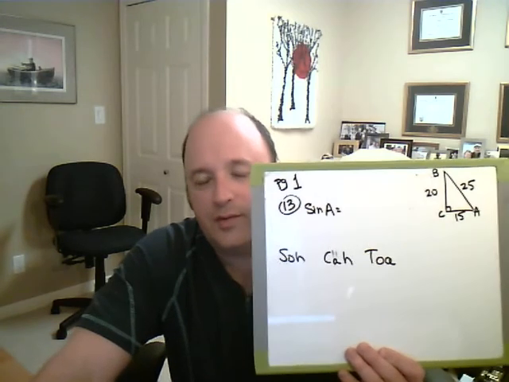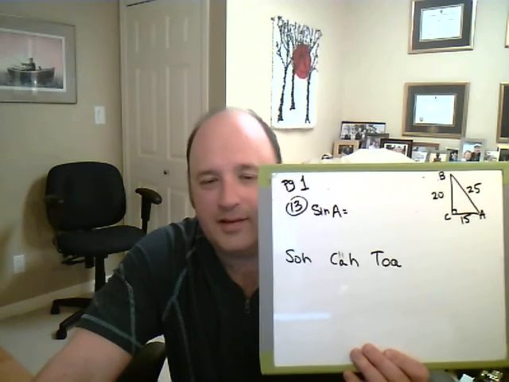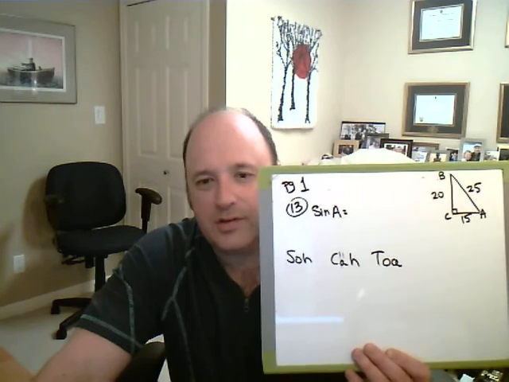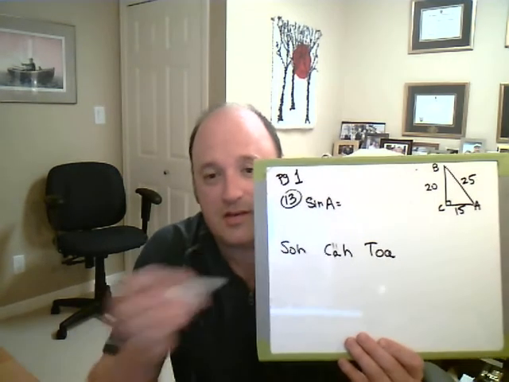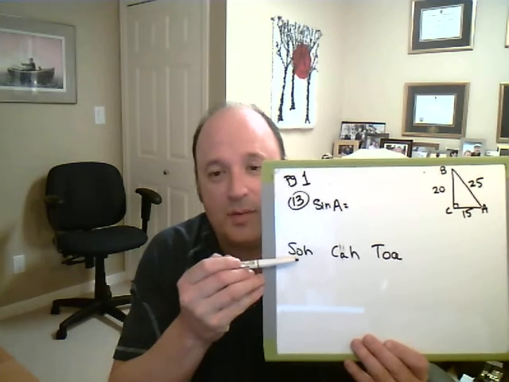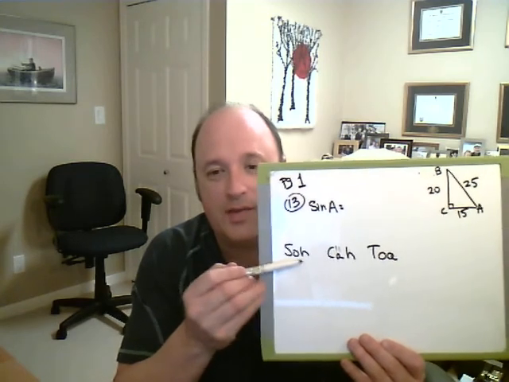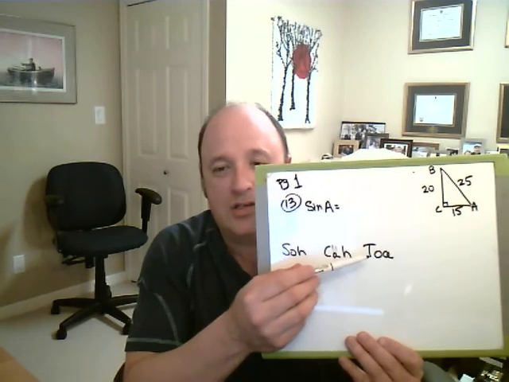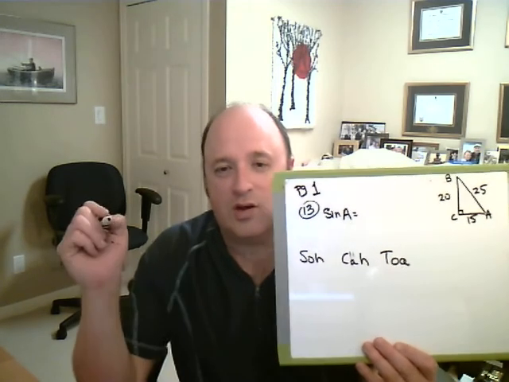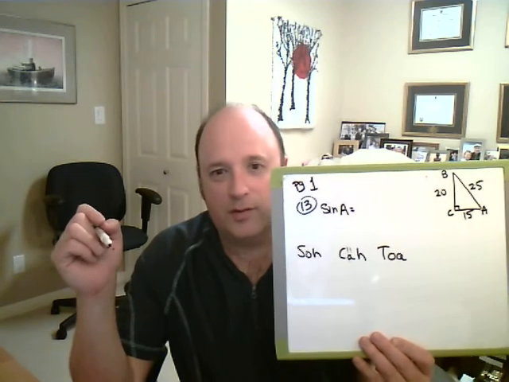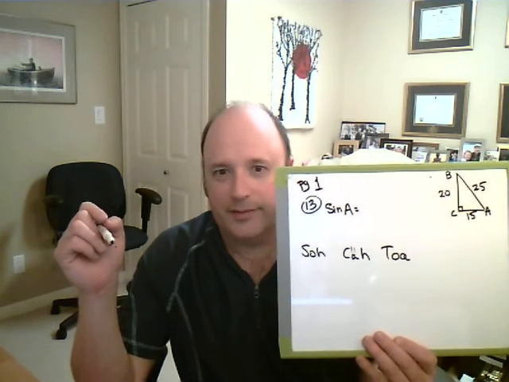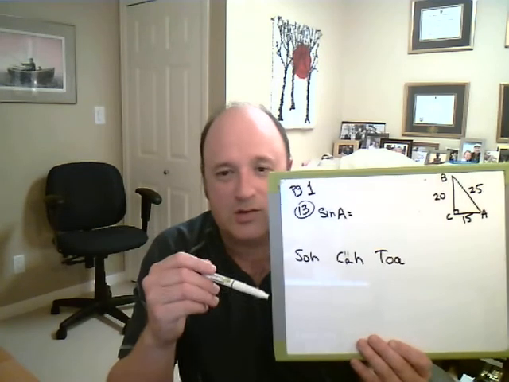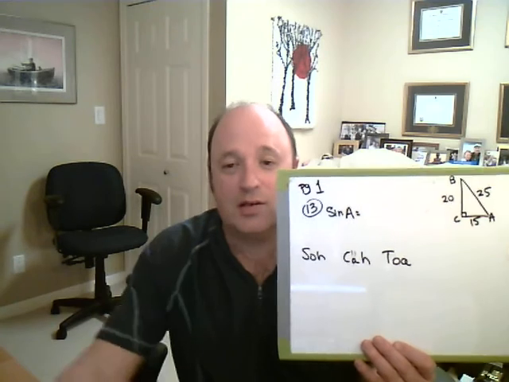Okay, so we remember it by using the device called SOHCAHTOA. And so here's how it works. S, sine, is opposite over hypotenuse. CAH, cosine, is adjacent over hypotenuse. And TOA, tangent, is opposite over adjacent. So SOHCAHTOA, or whatever you want to think. It's kind of weird, but this is how we use it. And I just encourage you to have it on your page so that it's very quick and easy to remember.